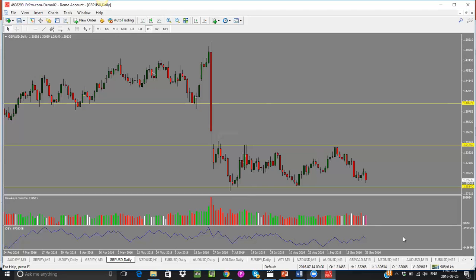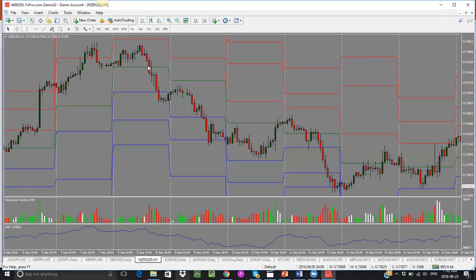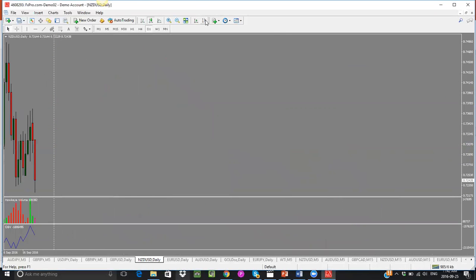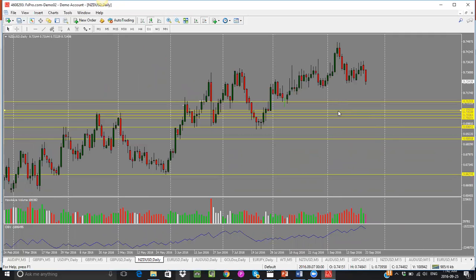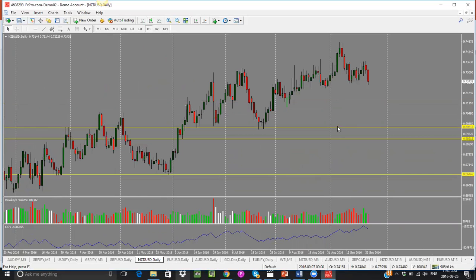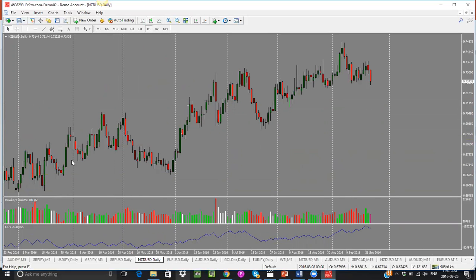So as we can see, this market's just going sideways. We are heading towards the bottom here. So let's go find a different chart. Something that has more direction. Okay, so here I have lots of support and resistance. Let me just delete some so it doesn't distract us. So actually, you know what, let's start here, just because it's a nice turning point.